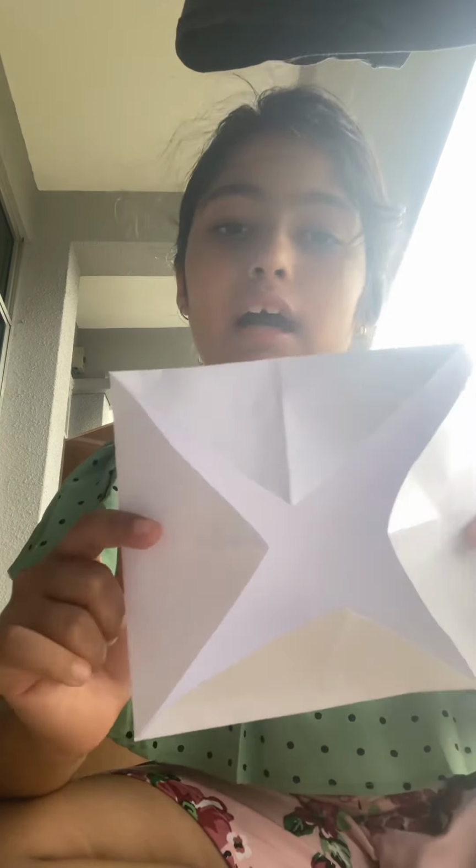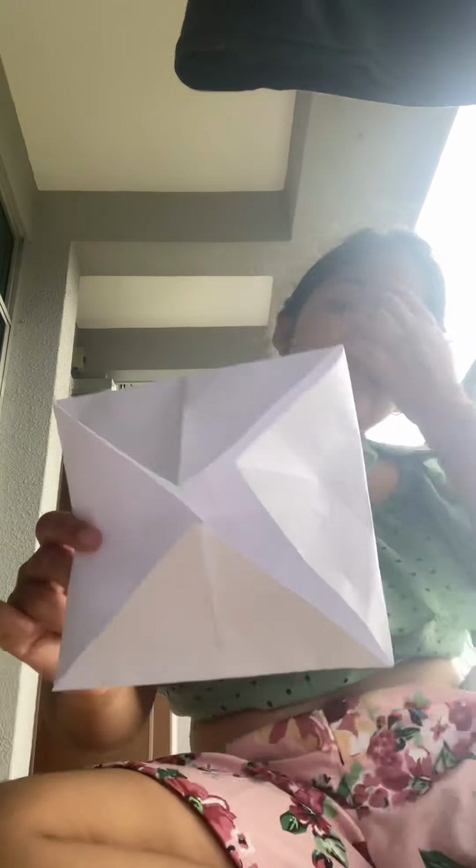Now, after you're done with this, take each corner and bring the tip to the center. Press hard. Once you're done with that, you'll have a square again, but this time smaller.